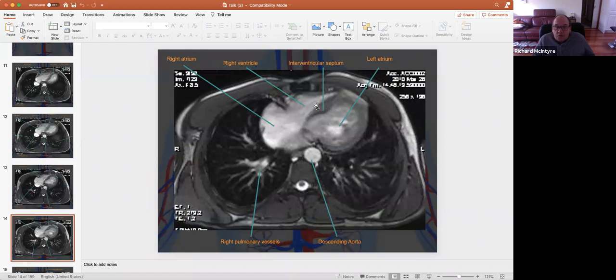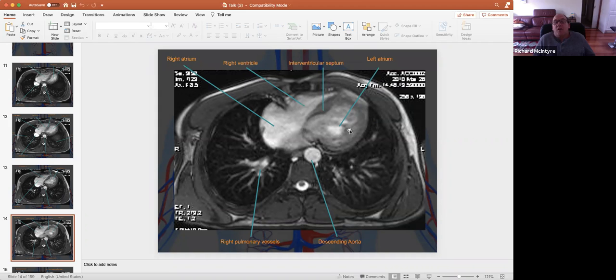if you're not sure with unlabeled images, you can see that this is the right ventricle, which means this is the right atrium. How can we separate the right ventricle from the left ventricle? We know the left ventricle delivers blood to the rest of the body, so it's going to have a nice thick myocardium. Whereas the right ventricle just has a thin myocardium because it only has to deliver blood to the lungs. So thick myocardium to the rest of the body, thin myocardium to the lungs.